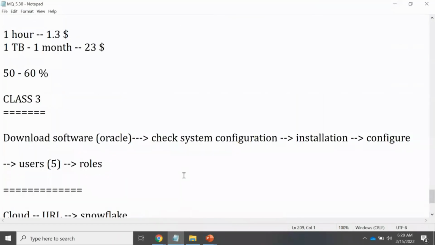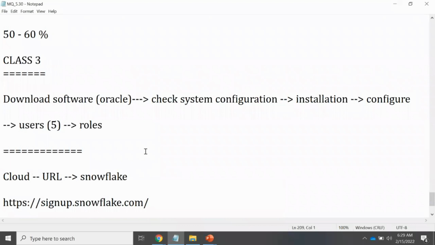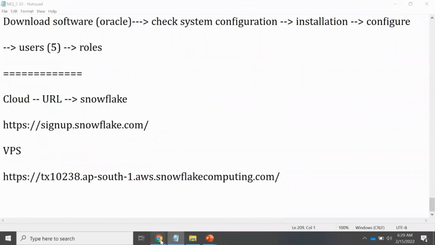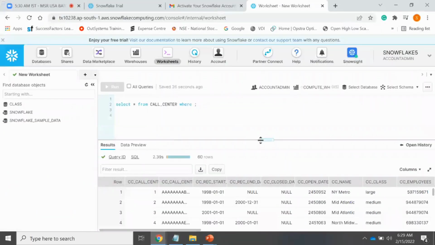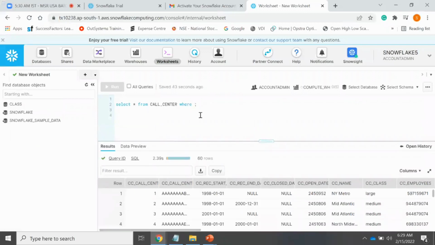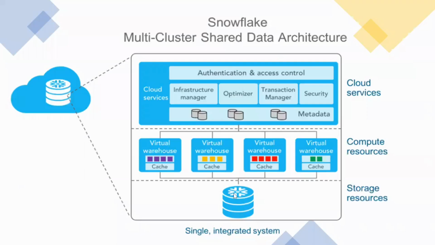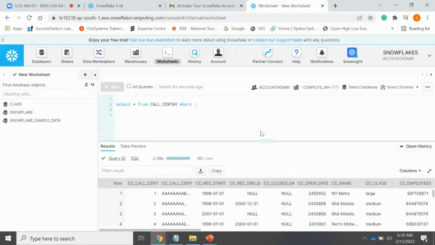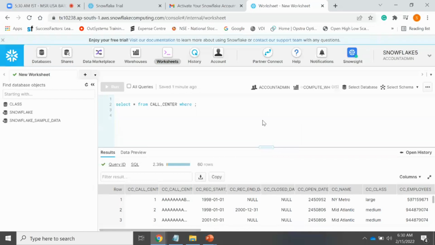What we discussed here is how to create a trial account and what options are available in your Snowflake. When we jump into Snowflake, I will explain how the architecture works in the backend. When we execute a query, how it goes to each and every layer, how the caching mechanism works, and why Snowflake is very fast compared to others. We will discuss all those things when we jump completely into the Snowflake functionalities.